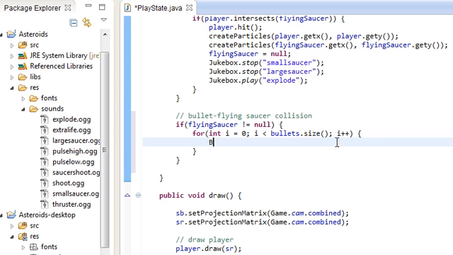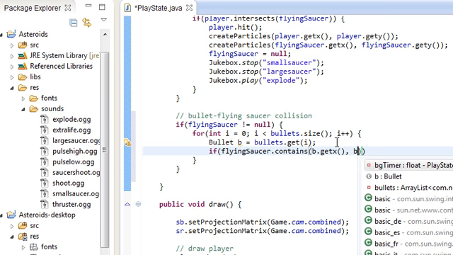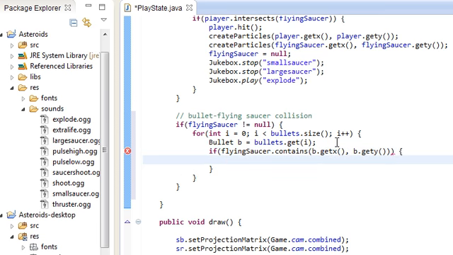So we go through every bullet. First, let's get the bullet from the list. bullets.get(i), not j, i, and then if flyingSaucer.contains(b.getX, b.getY). Then we're going to remove the bullet from the list.